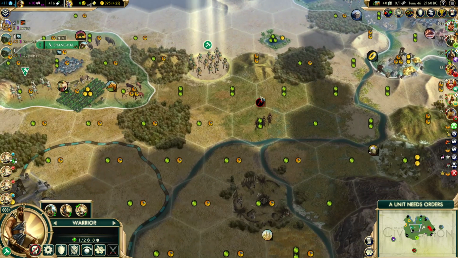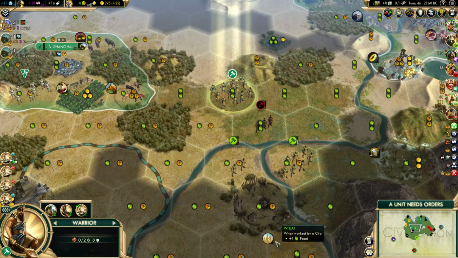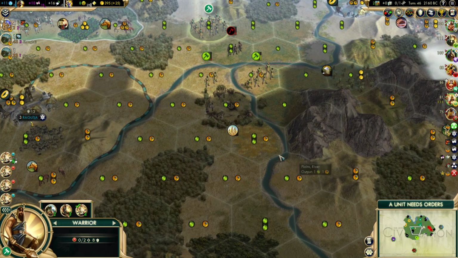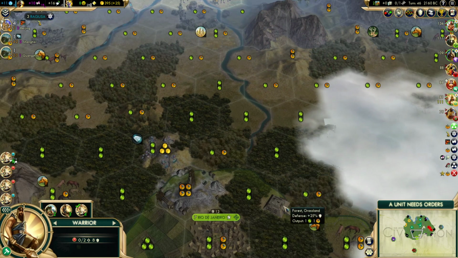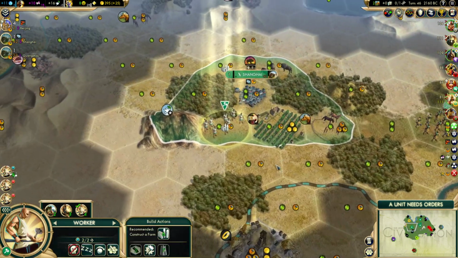Alrighty, so let's see what's going on here. Step. Ooh! Something's fighting back. I want in on that. Uh-oh. Alright, so if they're attacking that camp, I would assume that means they're trying to settle up here. What is this? That's pyramids, right? Yeah. Yeah, too soon for Chichen Itza, even on Immortal.